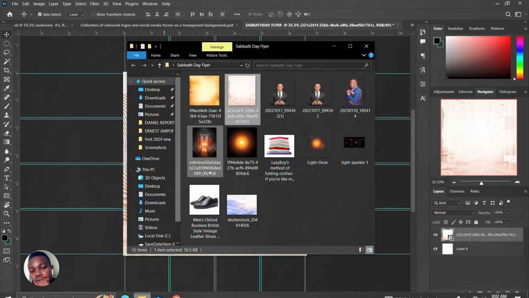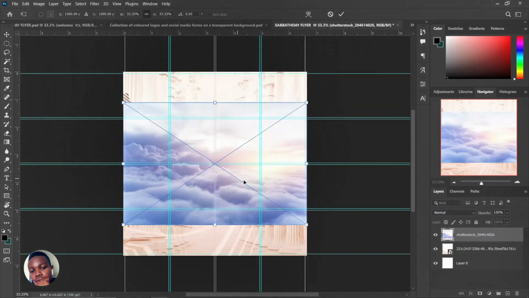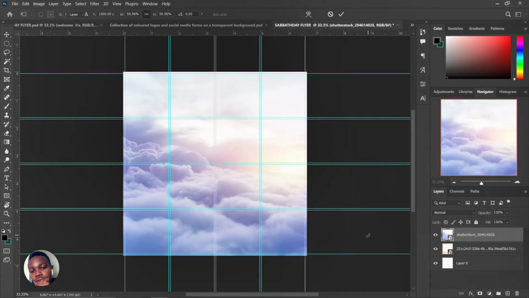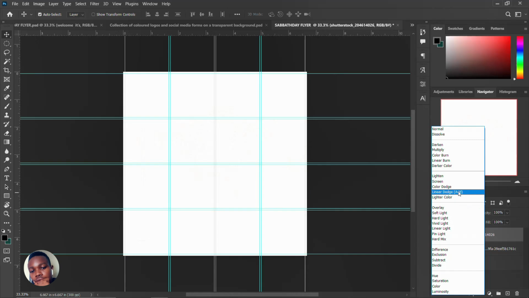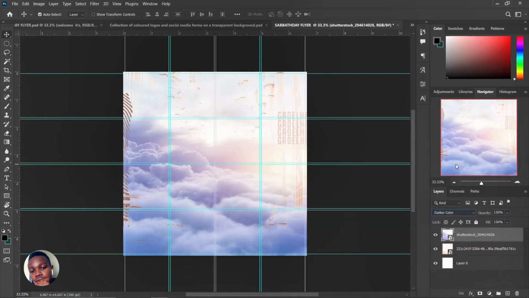And then the next background again, I'll drag this and then drop it into Photoshop, and once it loads straight like this, scale it to cover the entire screen. Awesome. Press Enter to commit it, and then go to the blending option and set it to, let's see which one will fit. I think Color Dodge is awesome. Good, Color Dodge is awesome. Then let's add a layer mask to the beneath one. Click here, and then click the center inside the thumbnail.